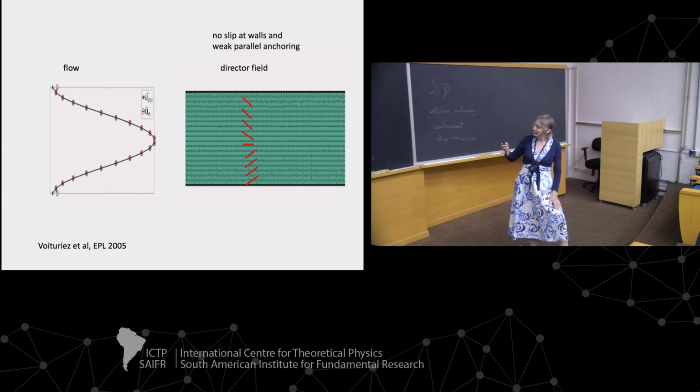So what it does instead is that near the crossover, you get a director field like this. Because you get a director field like that, here you have large gradients equals stresses equals forces, and so they're pulling the fluid like that, and you end up with a profile which looks a bit Poiseuille-like, but it tends to be a bit flatter here, so it's being pulled like that. I really like this. It's a lovely paper. It would take a lecture or more to go through it, but it's another way of looking at this active instability.